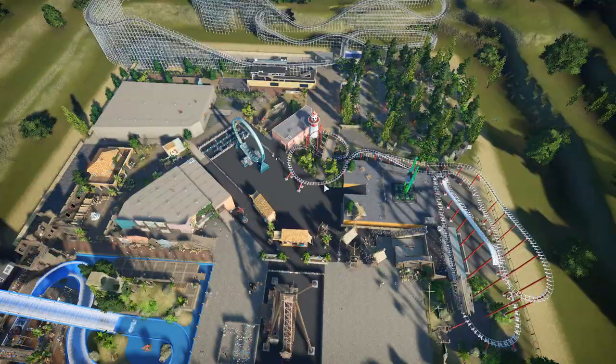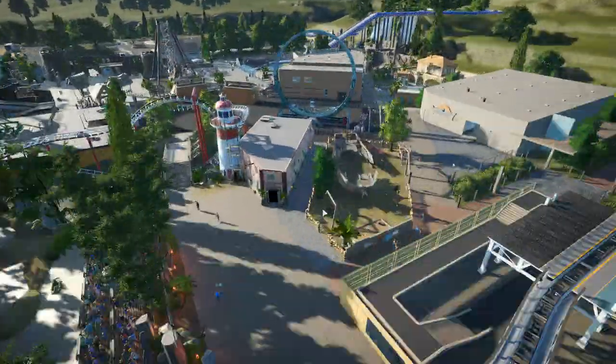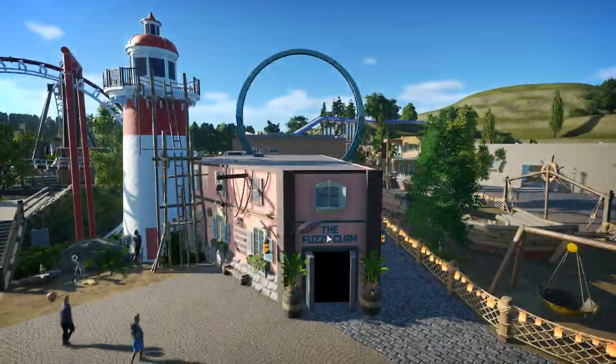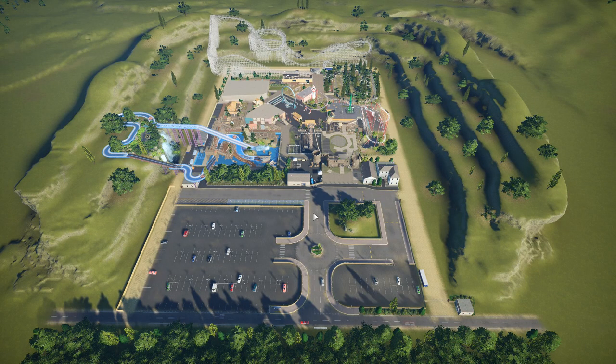We of course have at least one coaster, the Dark Ride is still in the original show building, and the good old Swan is still down here, now in the form of the Fuzzy Clam. Wouldn't be pirate without pissing penguins and fuzzy clams. Exactly. But without further ado, let's hop down onto the ground.